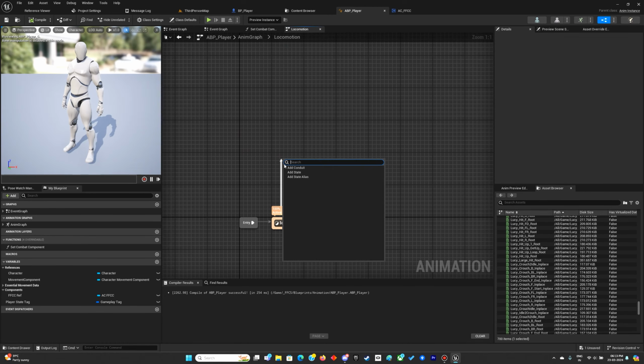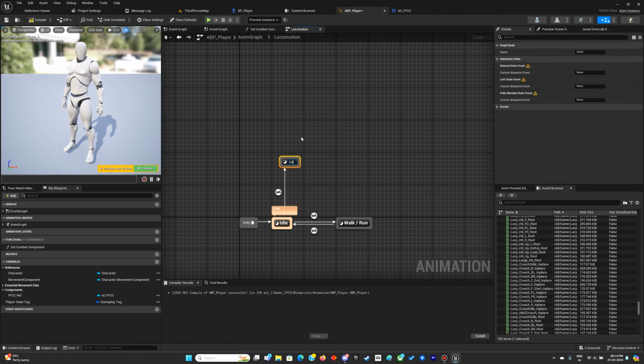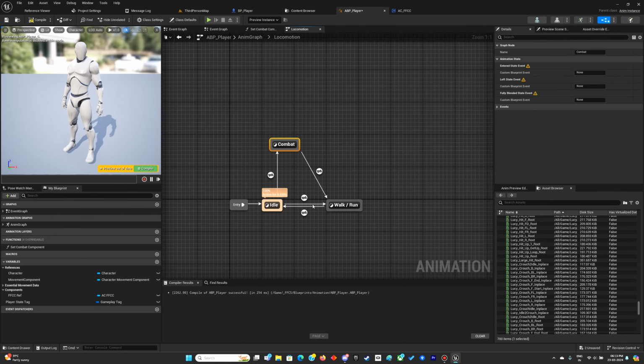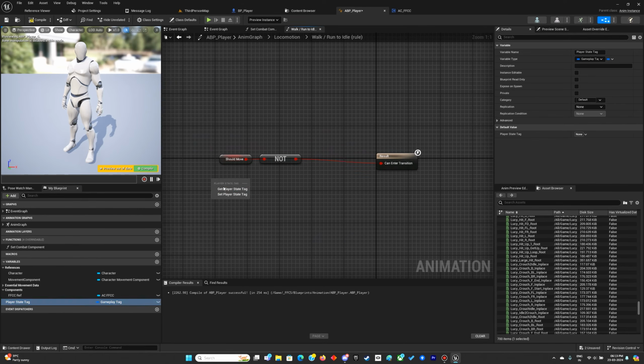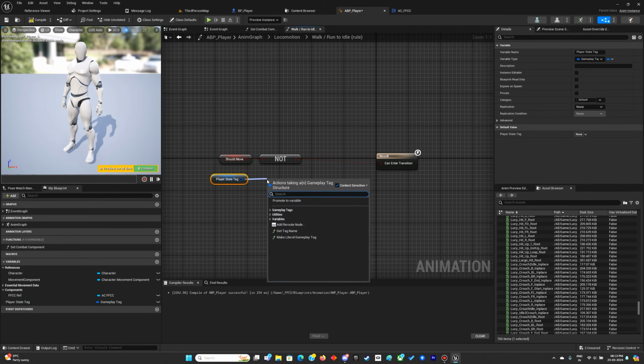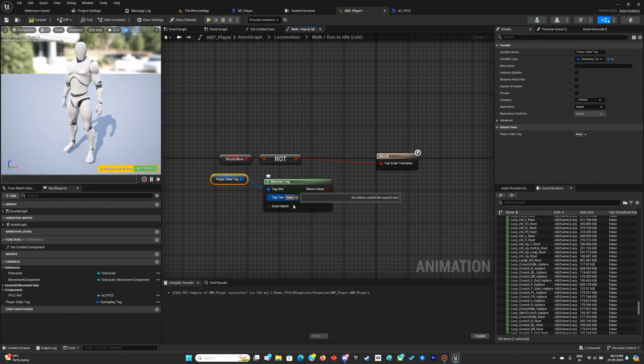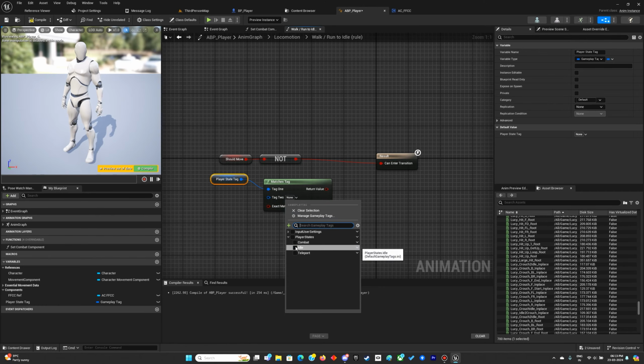And from here there will be add state combat now. So this state is should move, should not move, and return matches tag exact match should be idle.